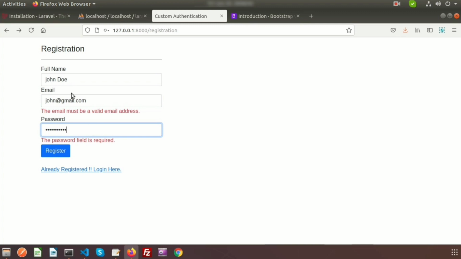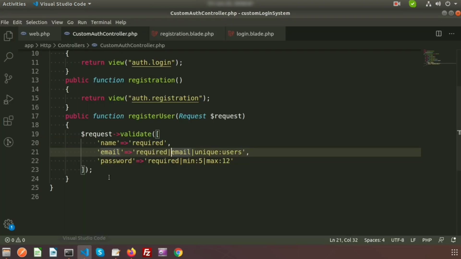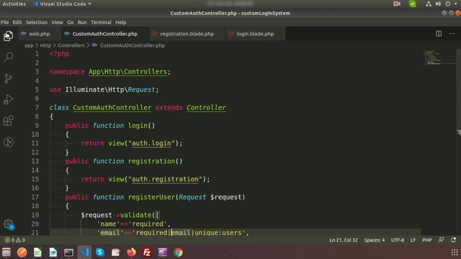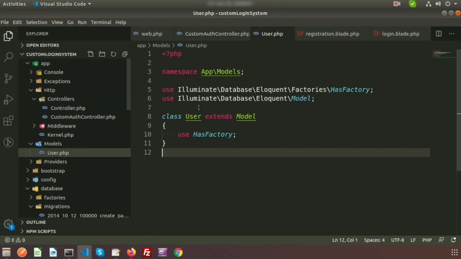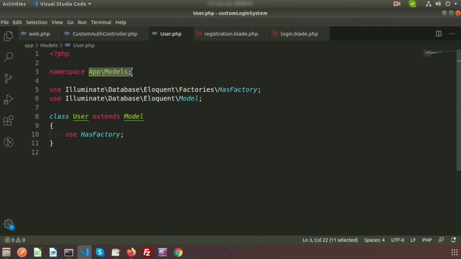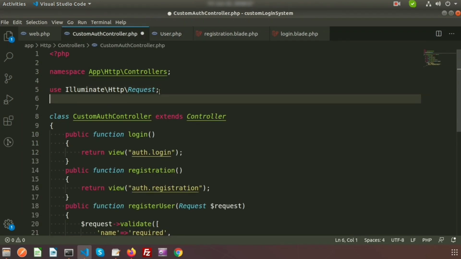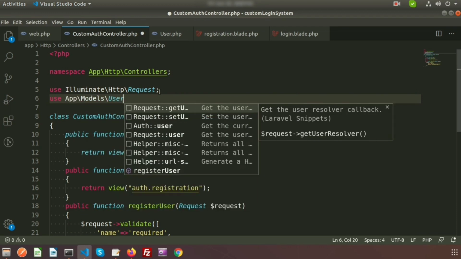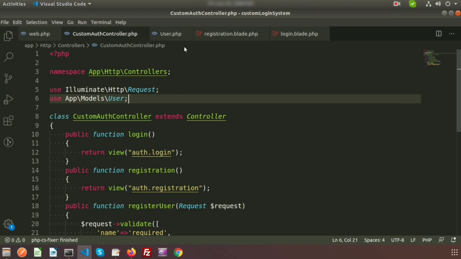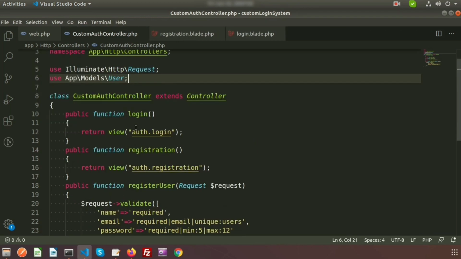So now we need to save this data into the users table. So how to save this? So we'll use the model. So my model name is the User model. So App\Models is the namespace path. So here write use App\Models\User, the name of the model. So we will use the User model to insert the data.